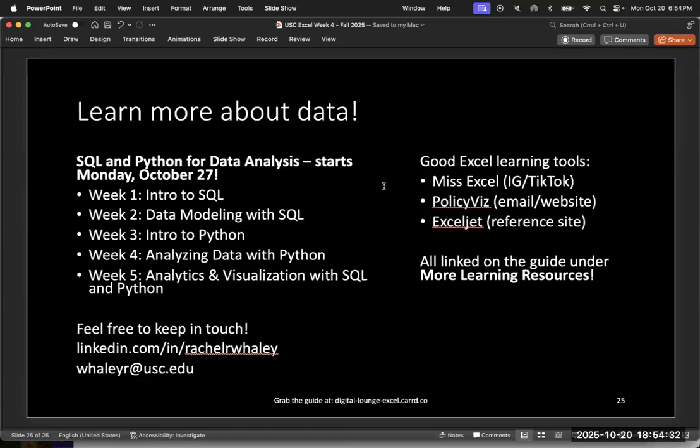SQL and Python are data tools that you typically use when, in Excel, you kind of start running out of what you need to do. Maybe you're making a dashboard like the one we just did, but it sort of keeps crashing your computer because there's too many different tabs, too much data in there. That's where you'd want to use a tool like SQL or Python. They're a lot of fun. I use these every single day in my job. And I think they're a great one to learn because knowing just a little bit puts you way ahead of somebody who doesn't know anything. So it's a great little thing to have, even just some basic SQL on your resume. It's a great place to start. So I highly recommend it.